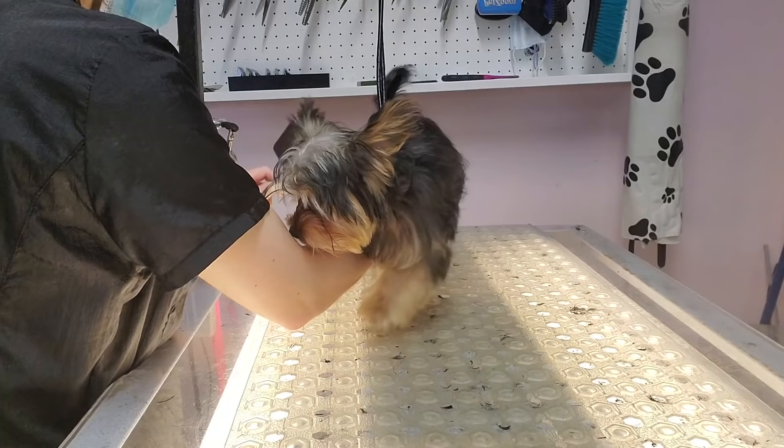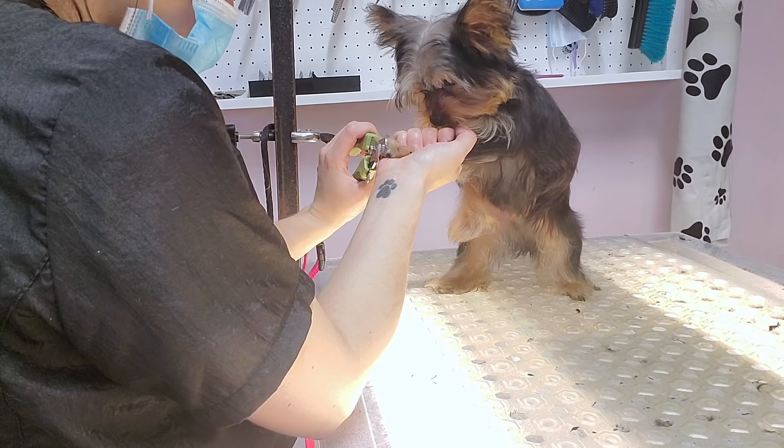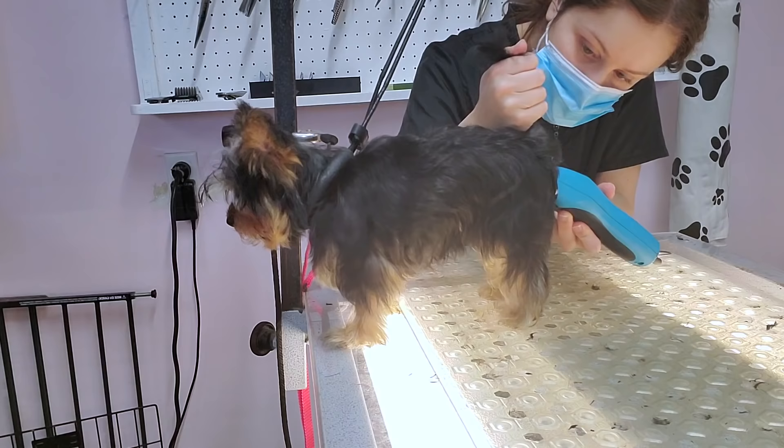As you can see, he does some very quick movements. After I brush him, I clip his nails. He was not too fond of it, so he decided to turn back into his kangaroo stance. It's then time to shave his sanitary areas using my 10 blade. To my surprise, Milo was doing pretty well with the clippers.